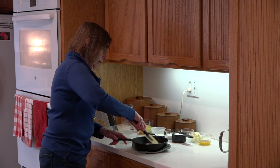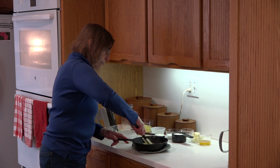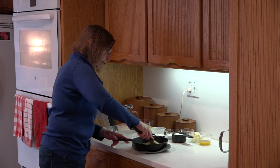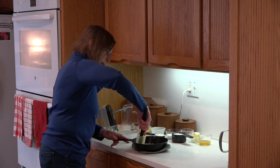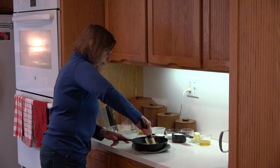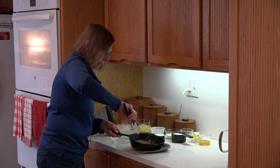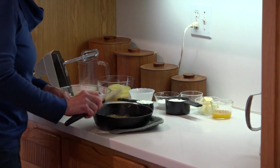And mix that until it's thoroughly mixed with the butter. We're doing the top of the cake first. The top is on the bottom. That's why it's an upside down cake. And we'll spread this quite around the pan. And this also greases the pan.